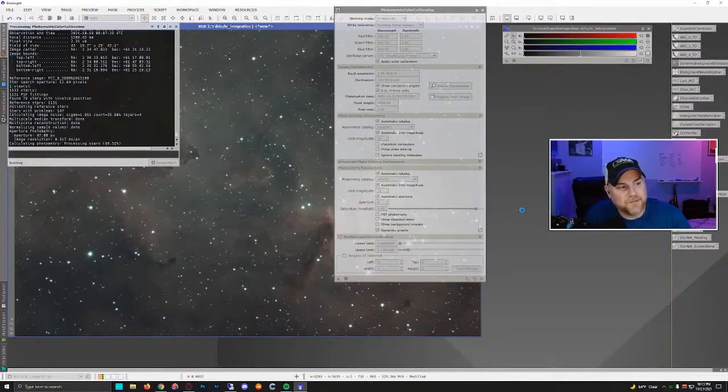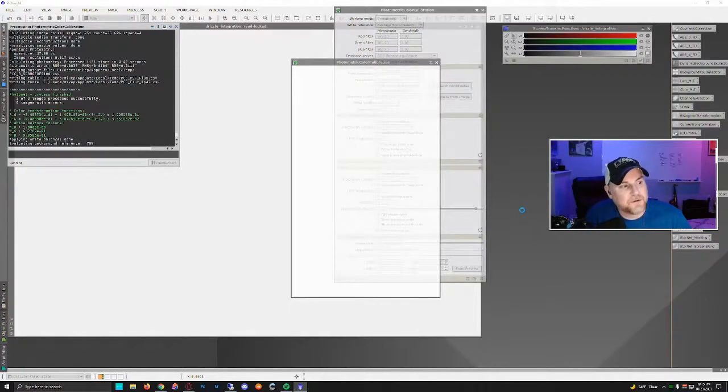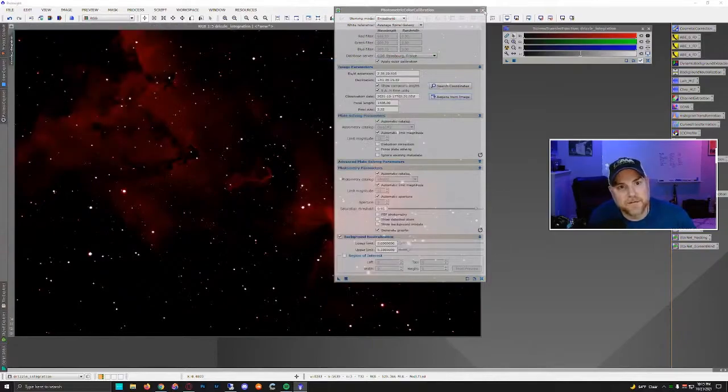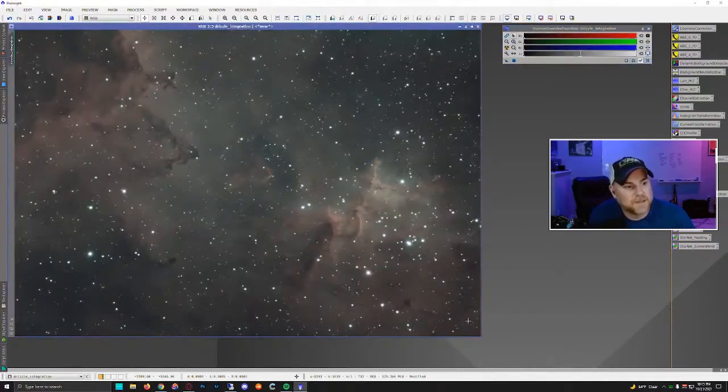Am I making my GPU weird? What's going on here? It's done. Feet stretch, looking good. And what that does, if we link the channels, you get that real red, that's how the nebula looks in real life, right? And it looks good. You do the unlinked stretch, that's where we are. We got that more bluey beige look, which I think is pretty cool. It's a good alternate to the all red.